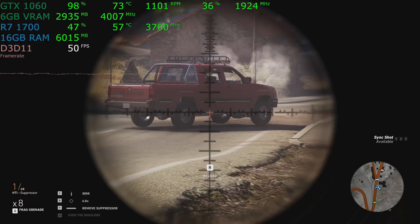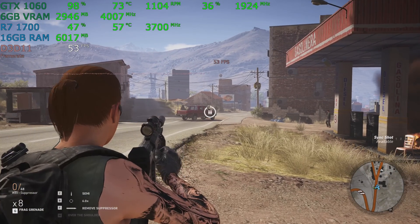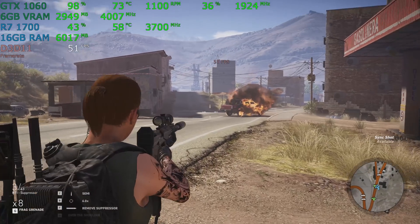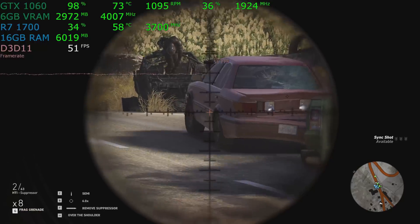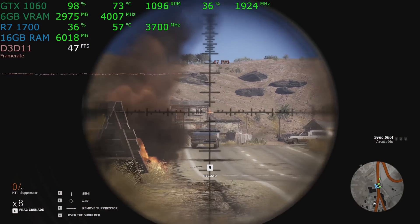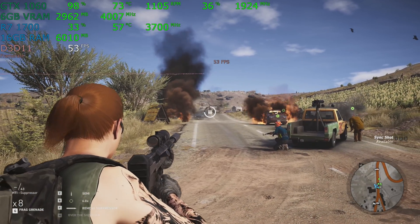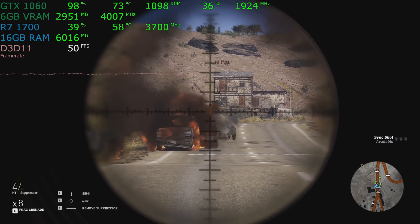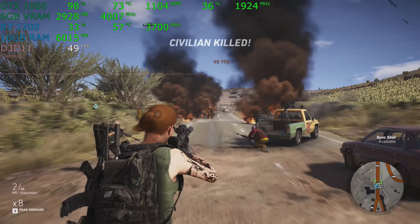For just a few seconds, I want to go full screen in both games so you can see what it looks like rather than having a split screen. This is Ghost Recon Wildlands at 1440p high detail. It's not consistently 60+ FPS, but it's close and completely playable. A lot of people think you need a really high-end GPU to play at 1440p — it helps, but it's not required. This is actually completely playable even below 60 FPS average. A GTX 1070 or 1070 Ti would be a better choice with more future-proofing, but if you only have a 1060, it does in fact work.